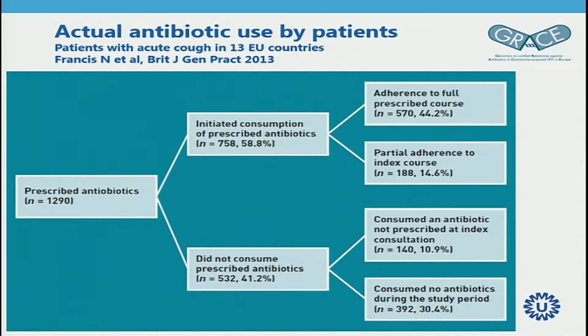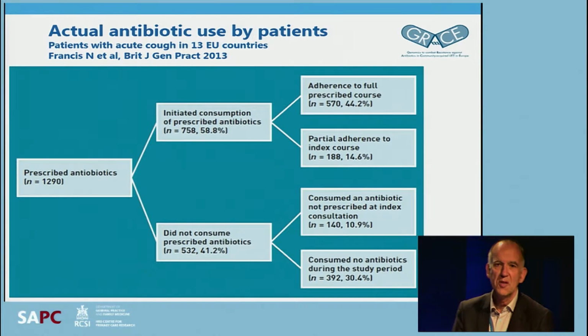Another thing that you should keep in mind, I really like this study. That was done also in this European study that we did together, with Nick Francis from Cardiff as the first author. Actually, it was quite shocking that we prescribe far too many antibiotics, but the patients protect themselves more or less, because in these 12 European countries where we did the study, 40% of these patients didn't take the antibiotic, which is quite high. And even in a country like the Netherlands, it was 30%. So 1 in 3 prescriptions that we Dutch GPs prescribe, they take it away, they think thank you very much, and they won't take it. So it's really interesting.